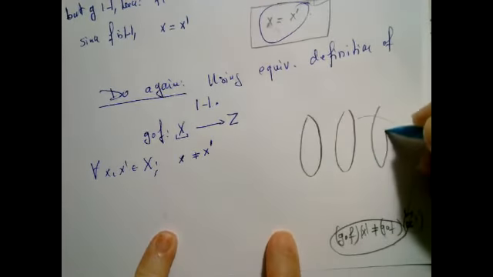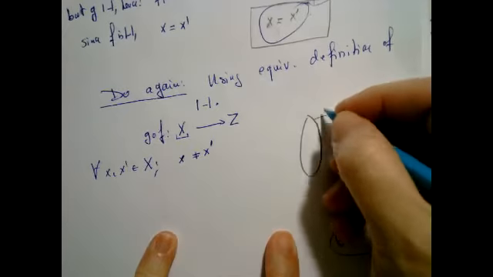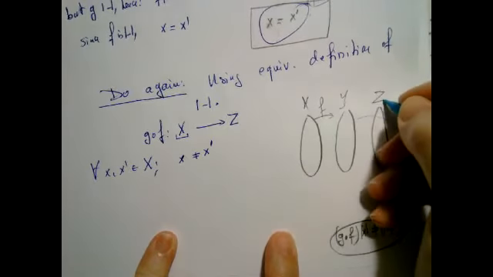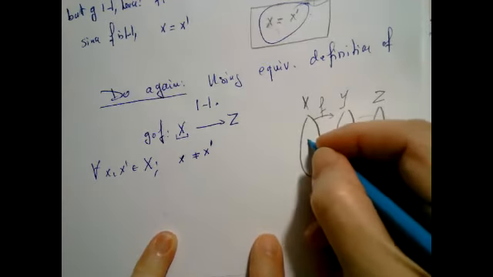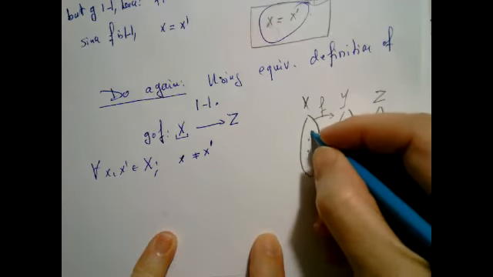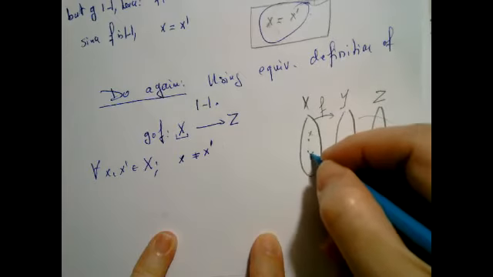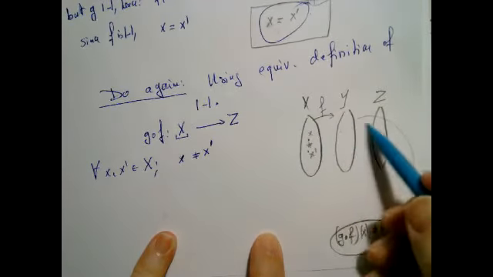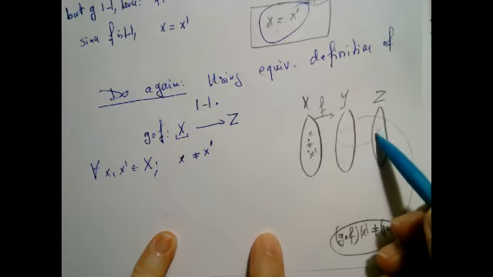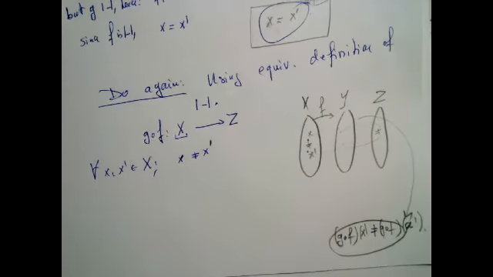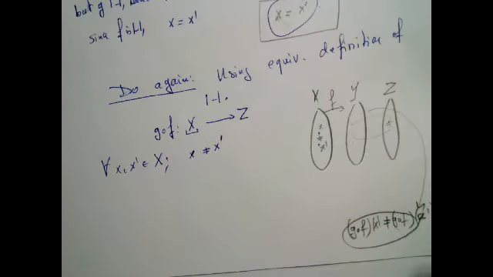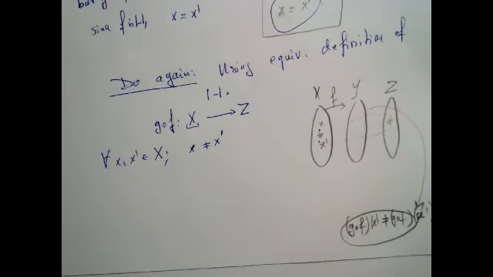So I just draw a little bit here because it helps me. I hope it helps you also. So this is my F, this is my X, this is my Y, and this is my Z. I have X and X prime, which are different from each other, and you have to convince me somehow they have to be mapped to two different numbers. Okay, so I'm doing the same problem in two different ways by using the two equivalent definitions of one-to-one. Okay, get going.